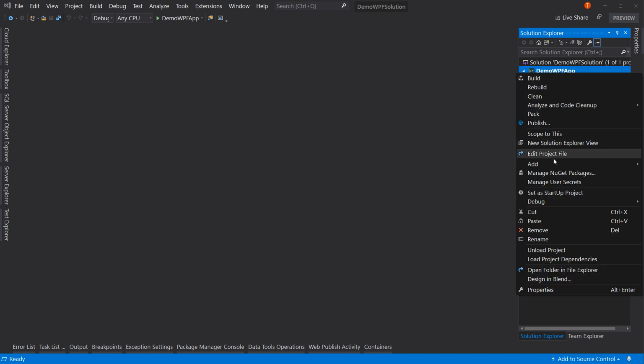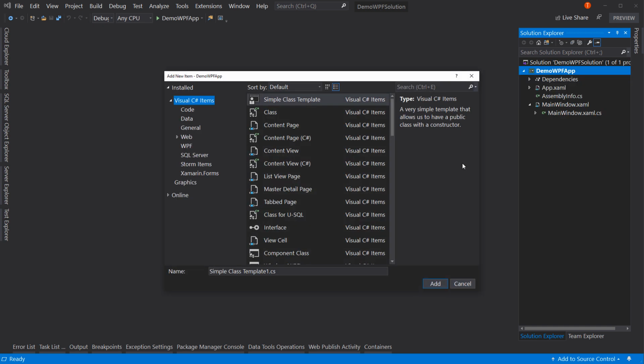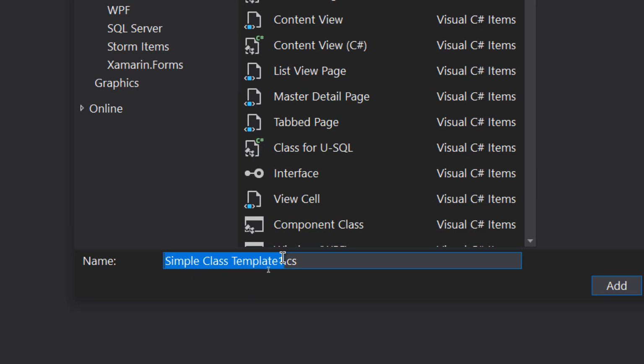So right click and say add new item, and notice at the very top, simple class template with its icon. Okay, that's the standard default icon for custom templates. Now notice that the default name is simple class template 1. So this is the name of the template, the title we gave it, and then a 1 at the end. Not the greatest sample name, because it's kind of ugly. We don't want spaces in there. We don't want it to be called simple class template 1. We probably want class 1, or maybe demo class, or something like that. Okay? So that's one thing to address.